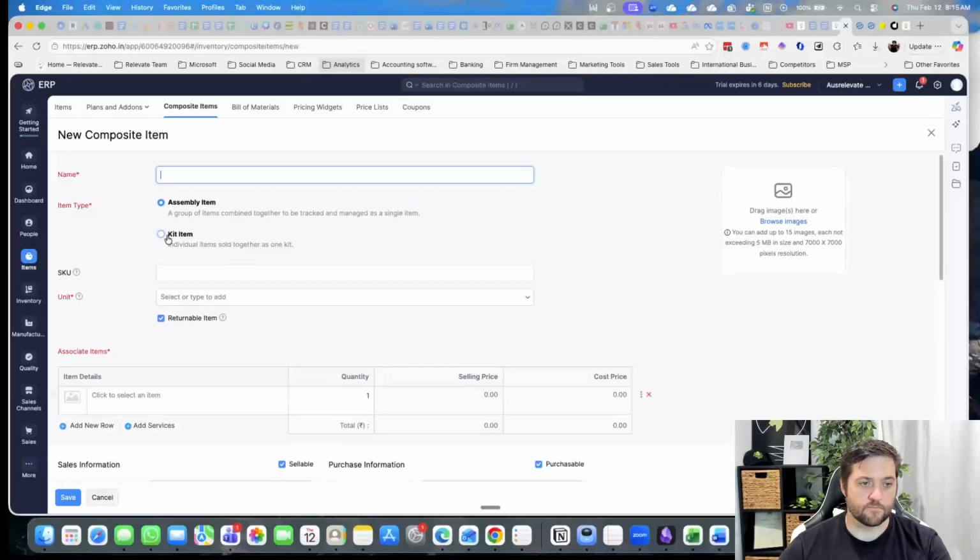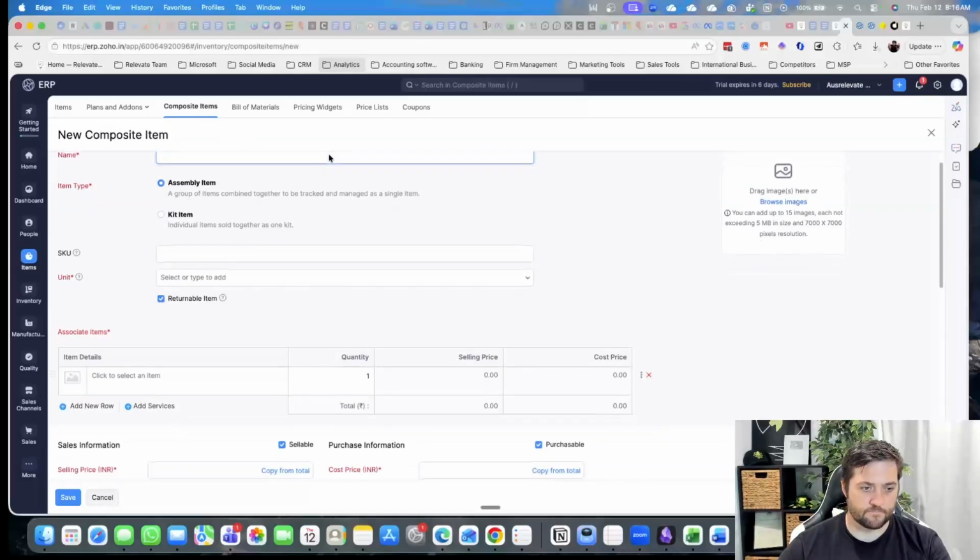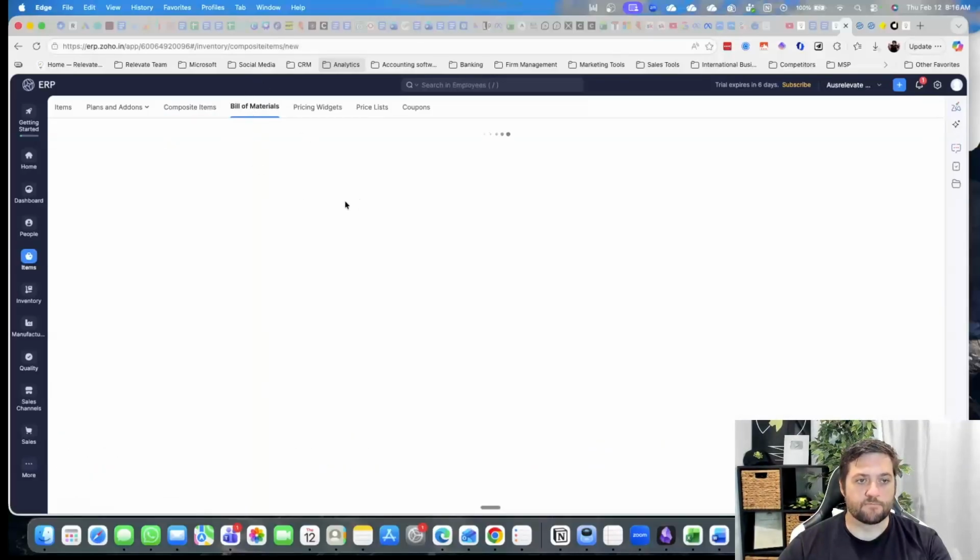So assembly item or a kit item, individual goods sold together. So a group of items combined and tracked as a single item, so that would be the bolt assembly. And then the kit item might be outfit, hat, shirt, pants. All of them can be used completely independently, whereas the group items probably need to be managed as a single item. Okay. Bill of materials.